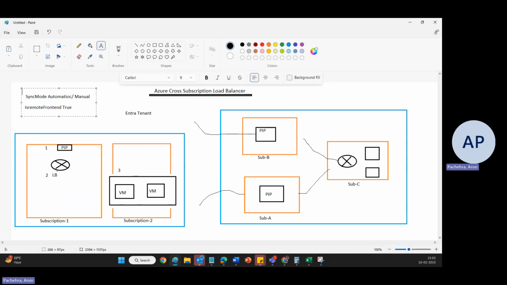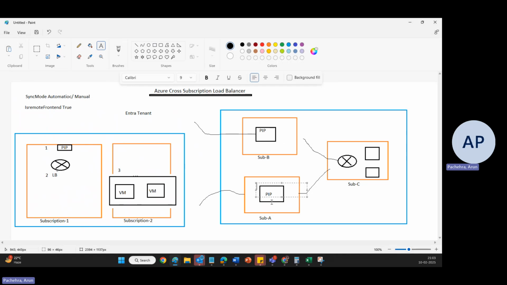And network contributor role is the role which is needed for someone who will be managing it. All right. So apart from this, I'll show you in the documentation certain things, like backend pool still should be in the same virtual network. It's not like the other way around. You could not have the resources in a different subscription.